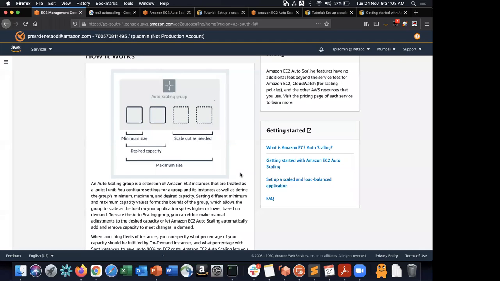After that, at some point, when your utilization goes down, it drops below, say, for example, 20%, right? It has to basically keep the utilization at around 40%, correct? So what it does is it keeps reducing the nodes from the cluster so that the EC2 instances in the cluster are at about 40%. Okay, so that's how it works. That's the minimum size, desired capacity, and maximum size.